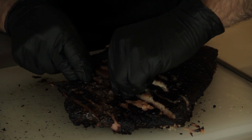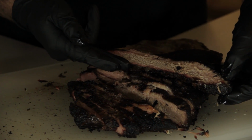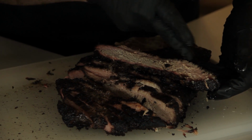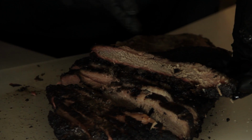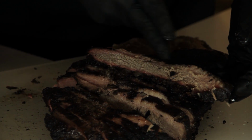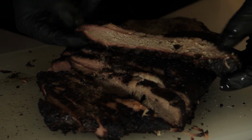But we're gonna take one slice here. Oh, look at that. Look at it, see a nice smoke ring on the bottom? This is with the fat side, so you see the fat quarter inch. Remember, you trimmed that to about a quarter inch. A lot of it rendered in, we got a little bit on top. Look at that nice smoke ring around the whole thing, nice bark.